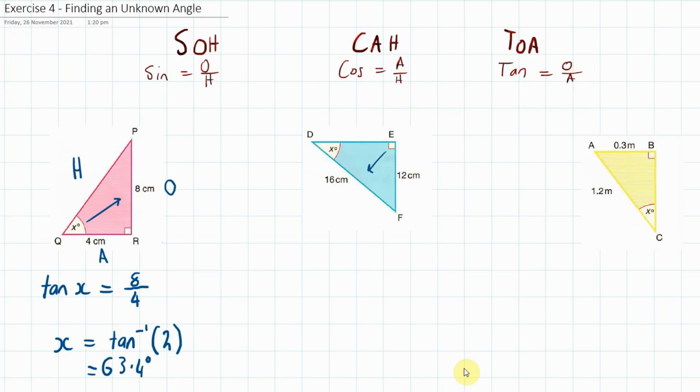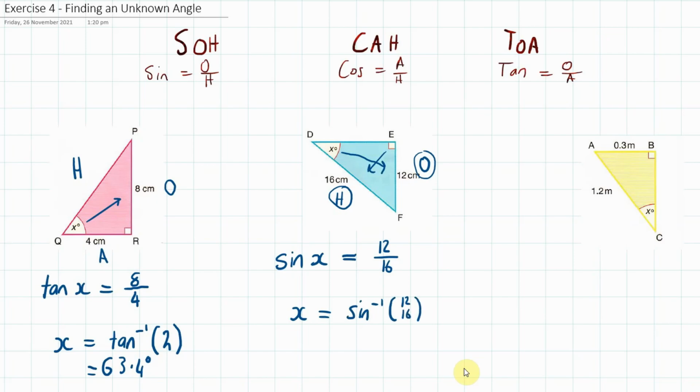Okay, let's try the next one. We identify our hypotenuse, always do that first. Then we look at what we've got here. We've got an opposite. So you see we've got hypotenuse and opposite. So this to me is going to be sine. So I start off by writing sine x equals, now it's O over H, now O is 12, H is 16, and to get the x by itself I'm going to go x equals the inverse sine of 12 over 16.